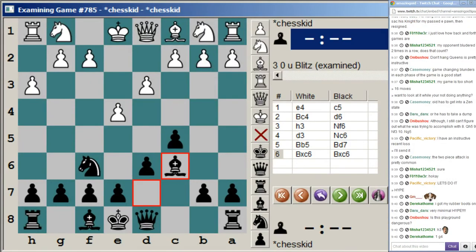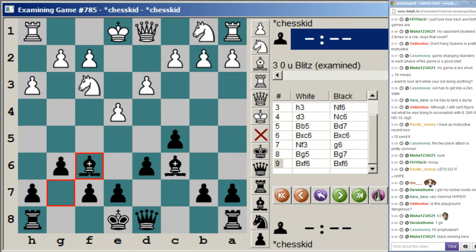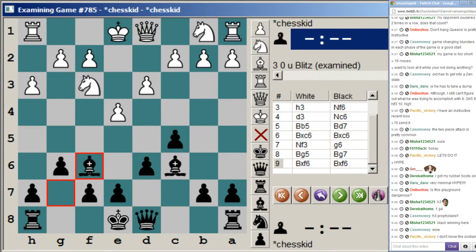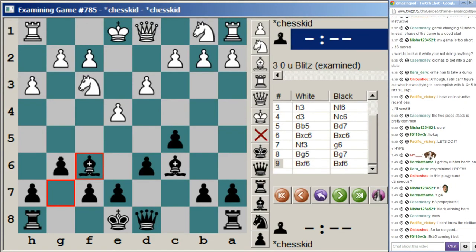Okay, black has two bishops. Okay, again, exchanging off his other bishop for the knight. Not the best. So sometimes amateurs will think that, oh, knights are better than bishops, so I should get rid of my bishops. But yeah, white's basically wasted time in order to get his superior minor pieces off the board.